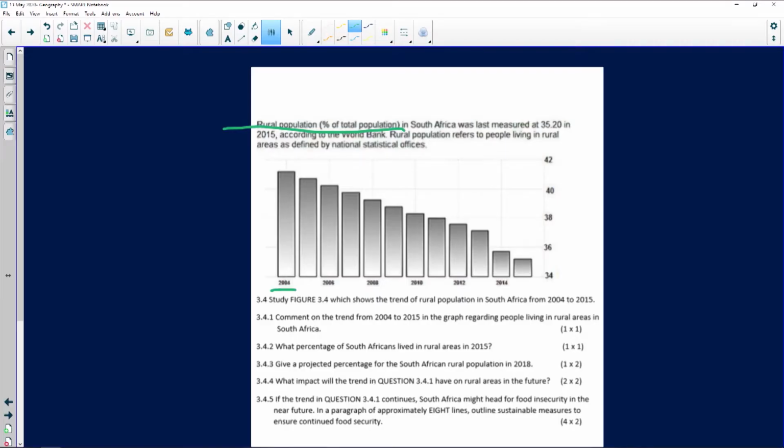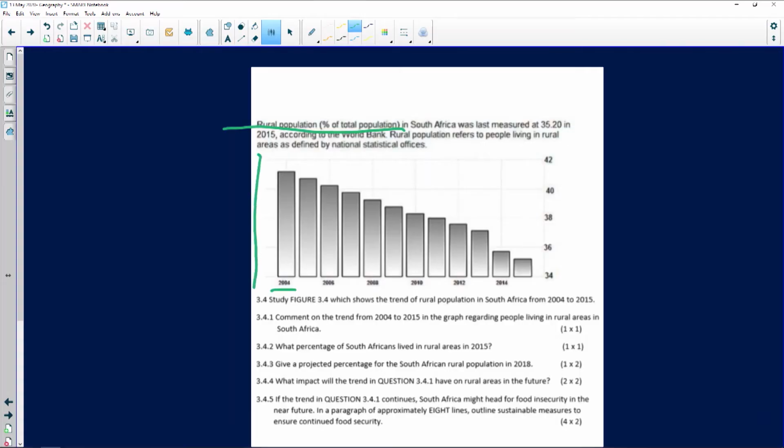It shows us the population shrinking over the years because of what's happening? What's that definition? It's the rural-urban migration of people. People leave the rural areas, they move to the urban areas. So this graph represents that movement taking place. As you can see, in 2004, 42% of people were still living in rural areas. So that means there were many employment opportunities. You can remember we looked at these push and pull factors. So basically there were no push factors pushing people away from the rural areas.